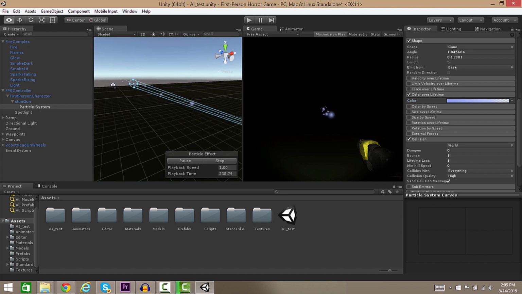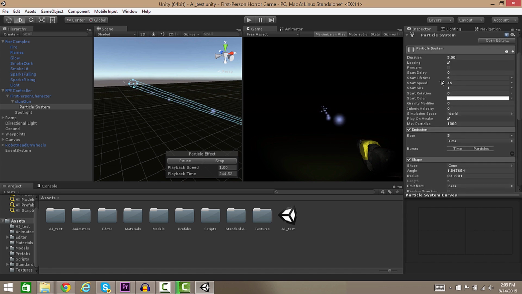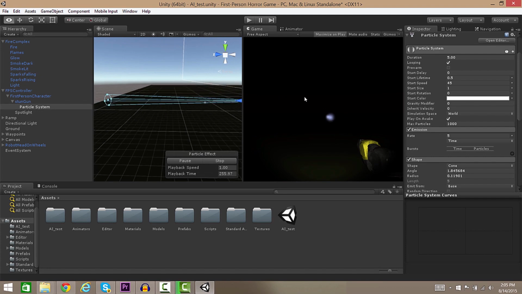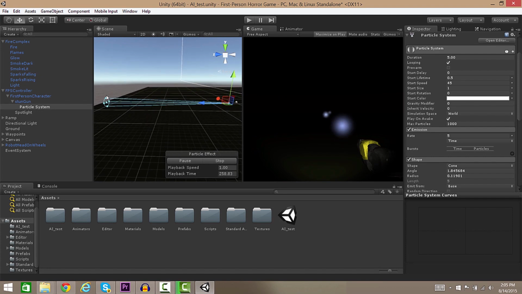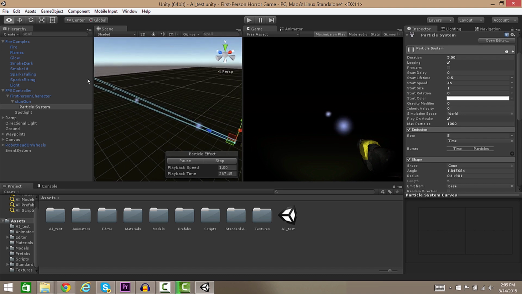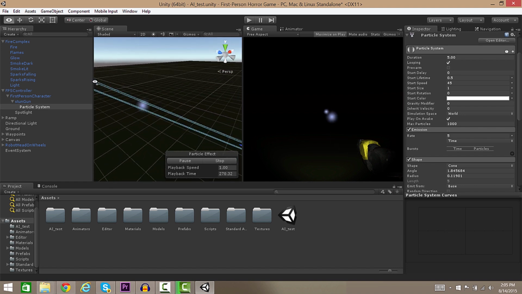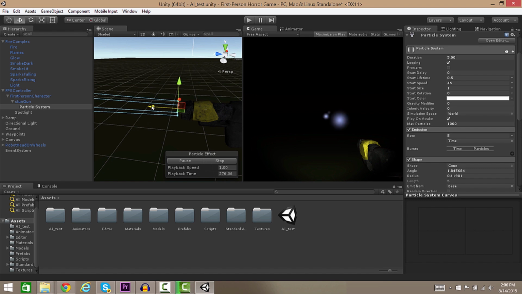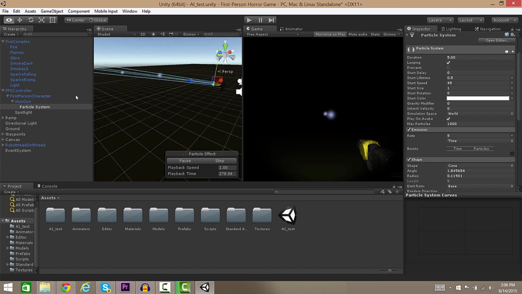And it currently lasts far too long. It goes really far out. I want it to dissipate much faster. So let's change the start lifetime to maybe 0.5 seconds. Now they'll go about halfway to the end of this range. So that looks pretty nice. I think that'll work. It's a short-range weapon, you know. Seems fair since our enemies also have short-range weapons. I might want to move it a little bit closer to the barrel though, just like that. Okay, cool. We have that in place now.